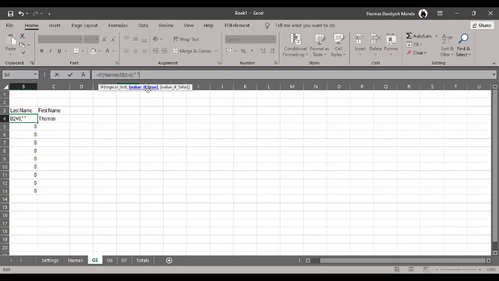Otherwise, meaning if it is not 0, it should print the value from names B2. I hope it's clear. So if names B2 is equal to 0, if this is true, the value that it should print should be blank. If it is not true, it should print the value from B2 from the sheet names.